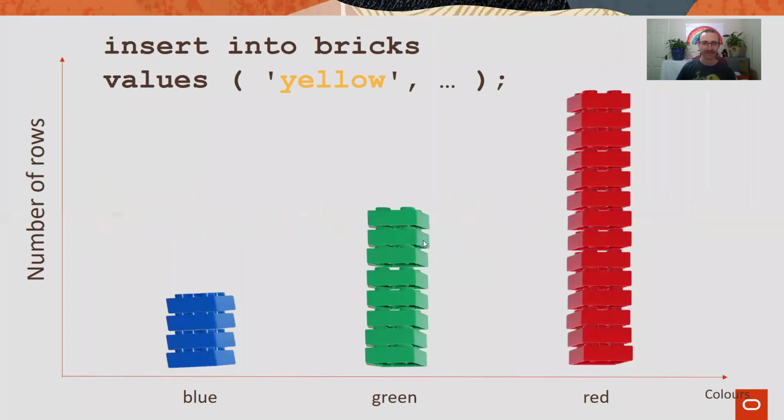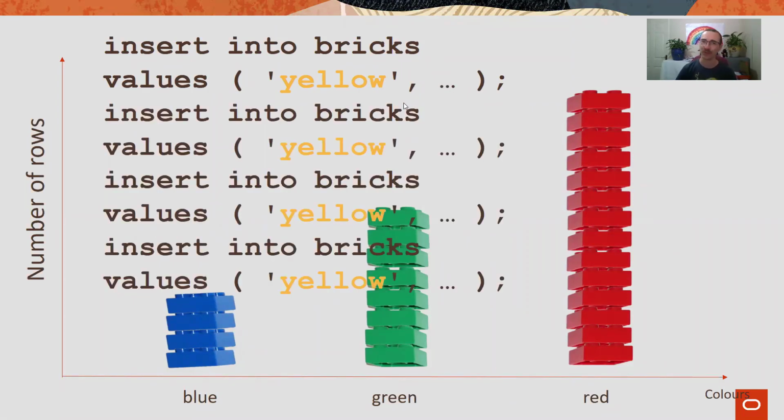Alrighty then. So that was our top frequency when we've got just one yellow brick. But what if we insert a whole bunch more? So I've got three more. We now have four yellow bricks, the same number of yellow bricks as we've got blue. I can no longer just ignore that and get a reasonable estimate, right? Because yellow and blue are the same number of rows. I can't just ignore yellow and still expect to get a reasonable estimate there.